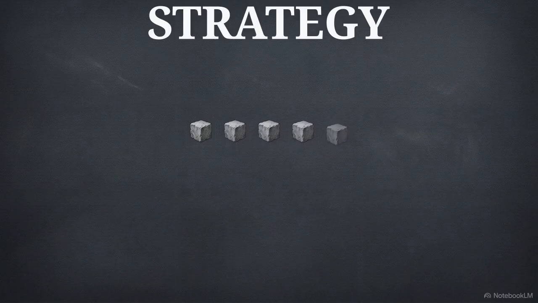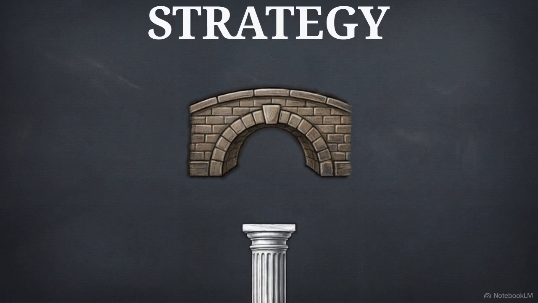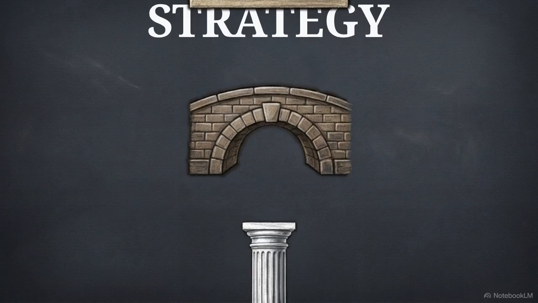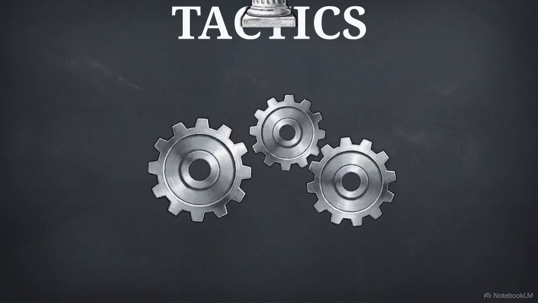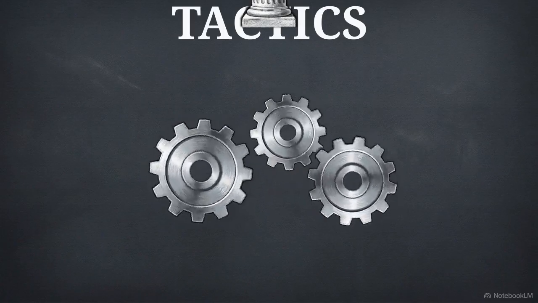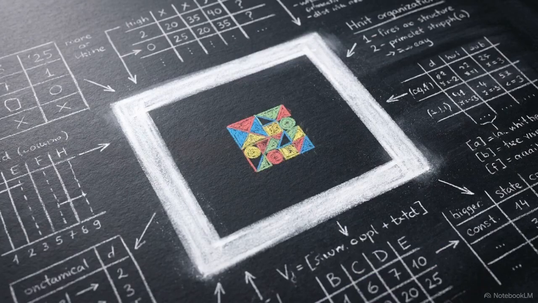Strategy is non-local. It defines what specific competencies the student must possess by the end of the degree program. Introducing a concept like the natural logarithm in week 1 is a strategic choice, acting as a load-bearing pillar for advanced modules later. Tactics, by contrast, are local. They govern the immediate execution of a specific lecture to keep students engaged. To build an evidence-based instructional design system, we must map the structural links from strategic goals, through biological constraints, down to specific classroom tactics. Tactical execution is only useful if it is subordinated to a cohesive, long-term strategic architecture.